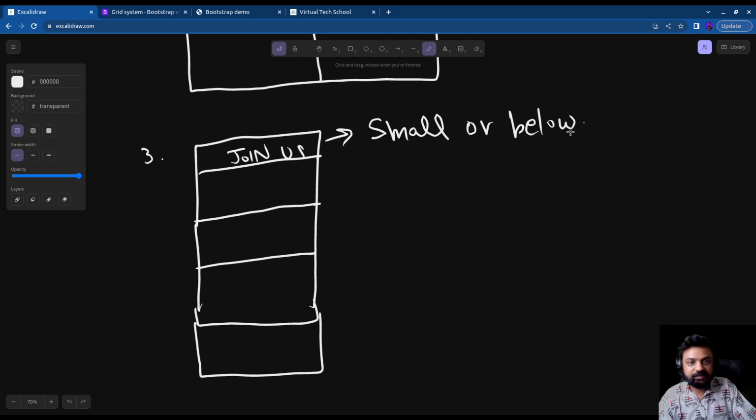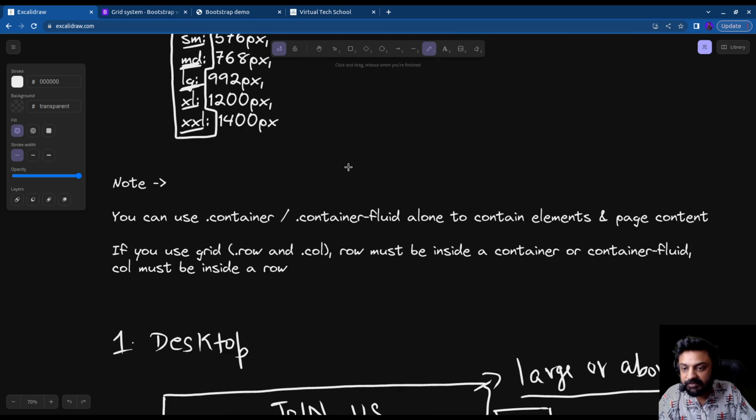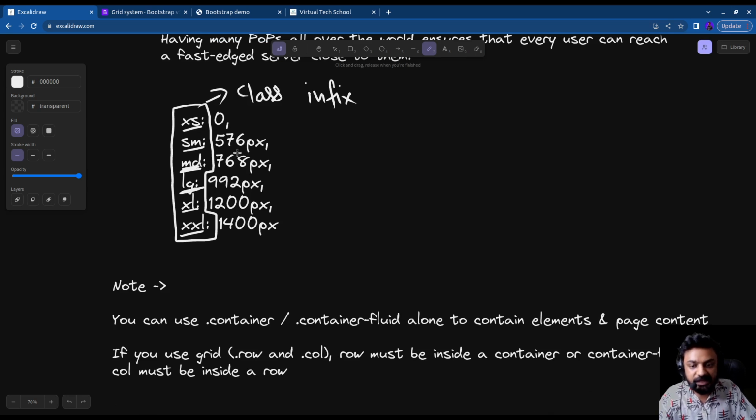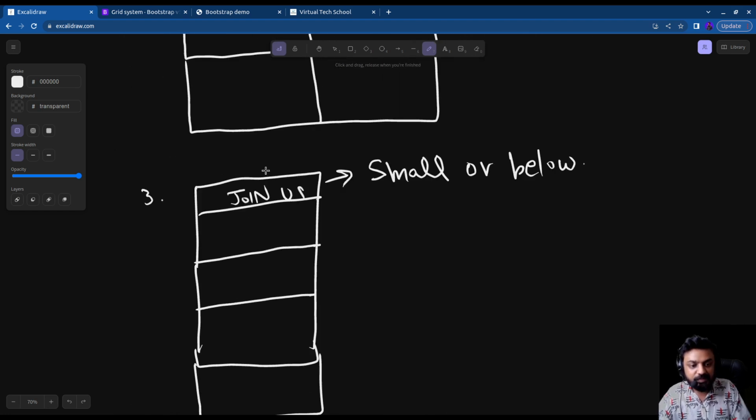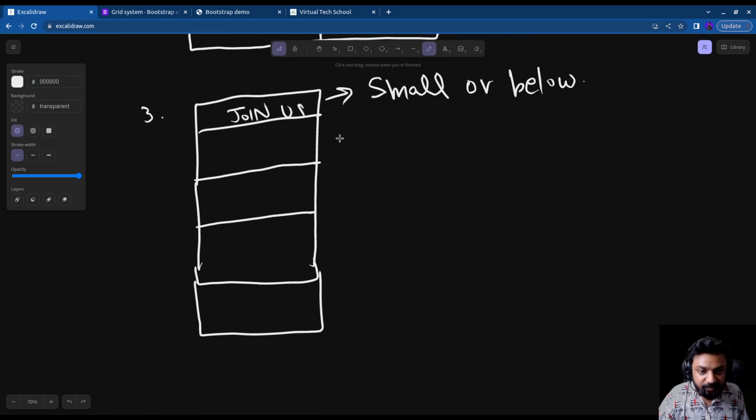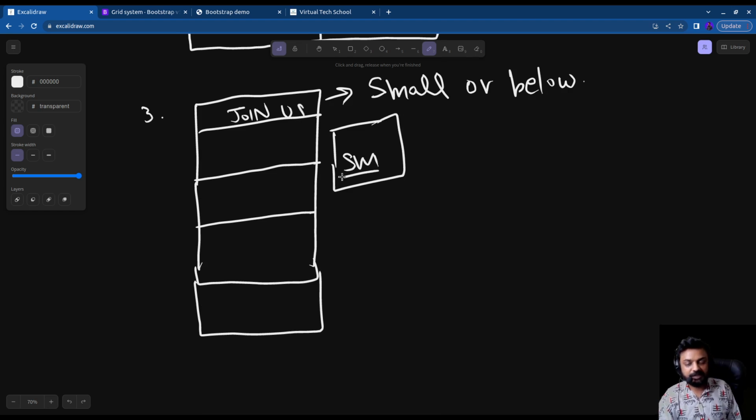Anything that is lower than 768 pixels, lower than this medium category, is going to be my small or extra small, whatever it is, and I can represent that with a simple SM. So this is the basic layout of that joiner section that we just saw.